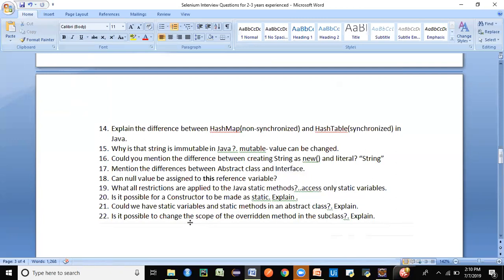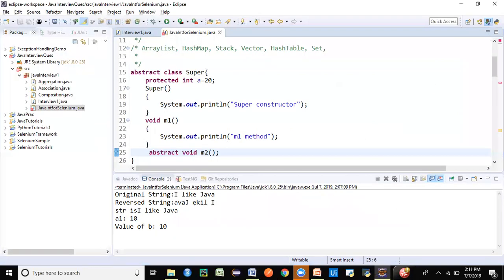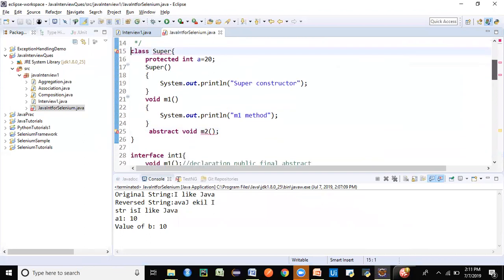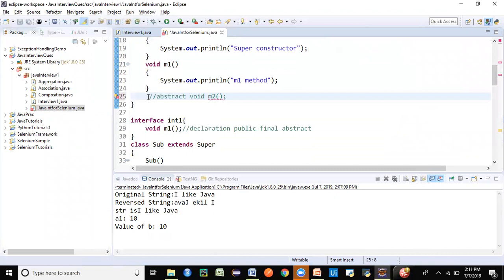Is it possible to change the scope of the overridden method in the subclass? So what is the meaning of this particular question? Scope means visibility. You have to understand or decode what they are trying to say. Visibility or access modifier. Let's say we are having this example, superclass, and let's comment out for now.